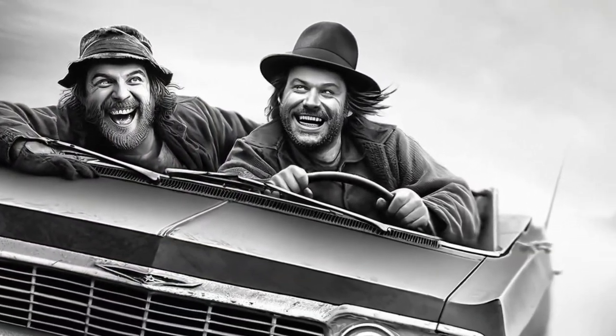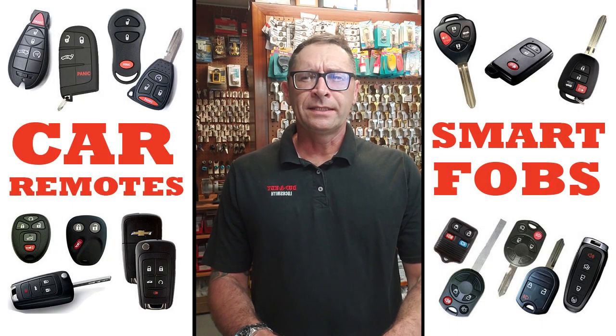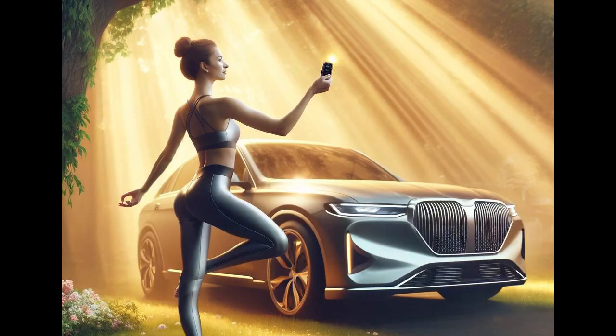If my previous adventures in laser cut keys, facts and fiction, and how to keep your car safe from joyriding hobos caught your eye, you're in for another insightful journey today. Let's dive into the world of car remotes and smart fobs, the small yet powerful tools that make our lives easier with a simple click, until suddenly they don't.